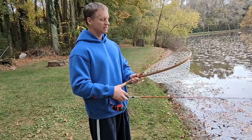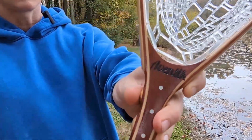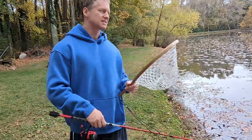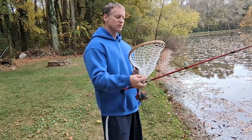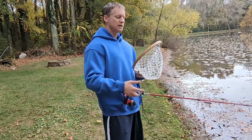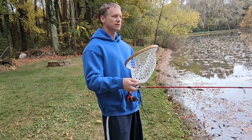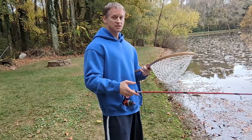So what we have here is a net that is made by this company right here. And this net's a little bit different. It's different because it is made out of a silicone type material. So when you scoop up a fish, instead of it being nylon or something that's a fabric style, it's going to wick away the water and be almost instantly dry.